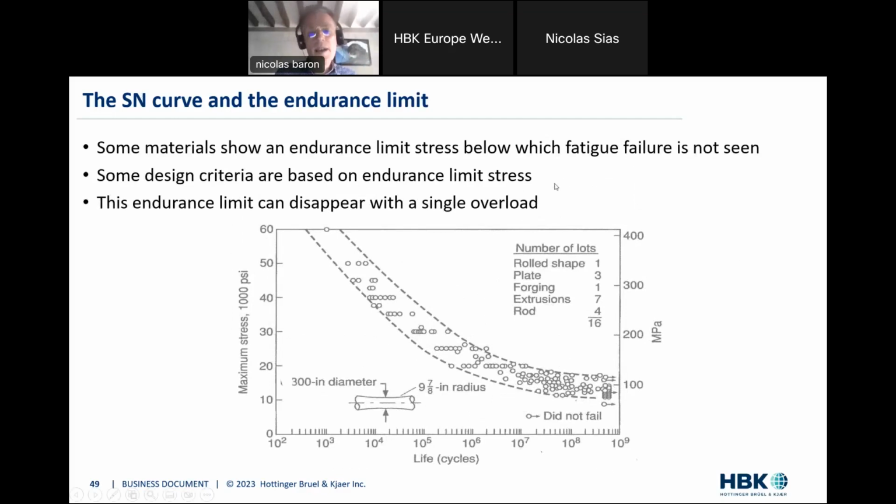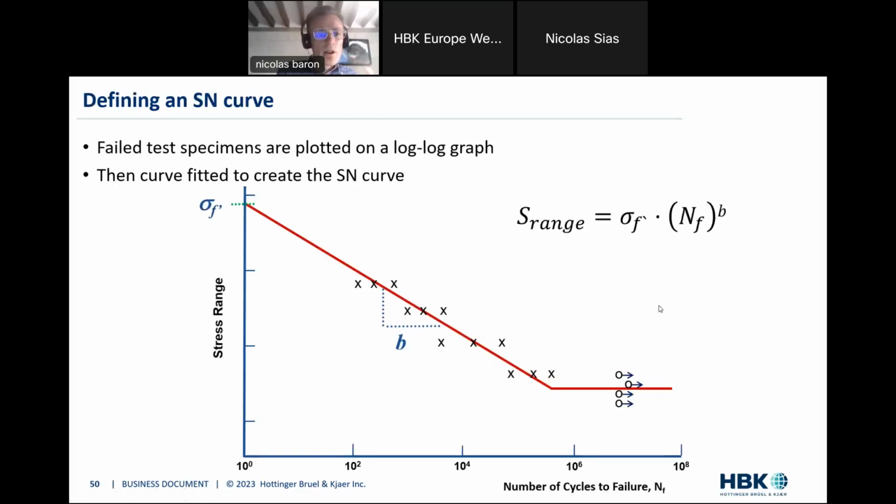Sometimes you might want to design based on this value, this endurance limit, and it's fairly understandable. You say, okay, I'm going to make my design such that the loading, the energy in my component, will be allocated in ways that it will not exceed a given value, so that I'm designing safely here, because these values are so low that my component doesn't get fatigue phenomena due to these loadings. However, the endurance limit does not always exist for all materials, so this concept is not always applicable.